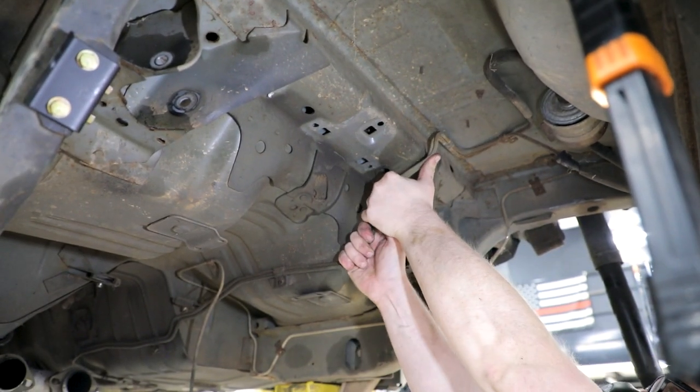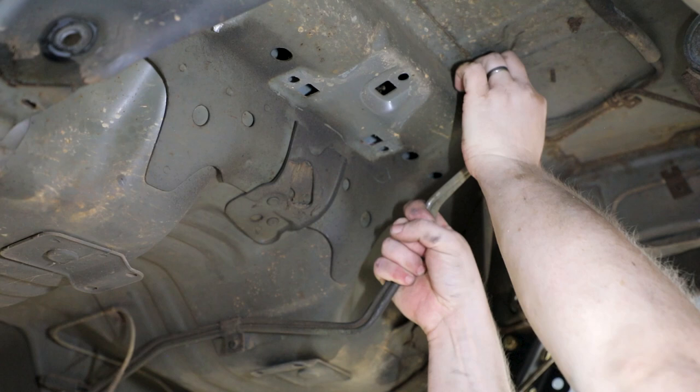Carefully pull the fuel lines away from the vehicle to give you room at the floor pan between the upper trailing arm pockets.